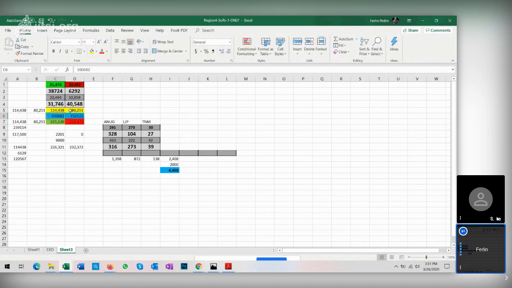But for the argument's sake, what we're trying to demonstrate here is that the two numbers in blue, this row being APNU and this row being PPP, are officially declared numbers, and for the most part, they're not disputed numbers. You add these numbers up, you get 232,372 for PPP, roughly. And I just tabulated what the Excel sheet put here.